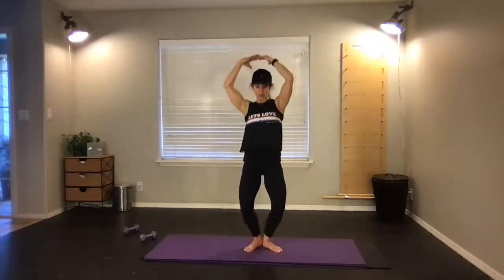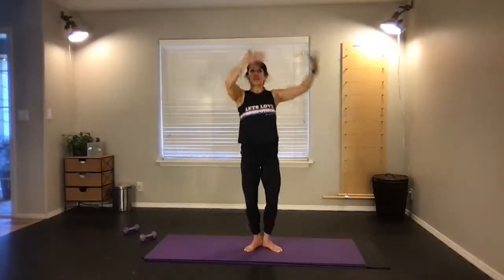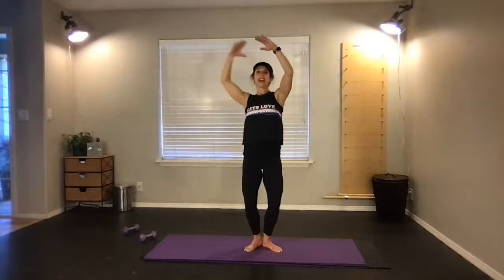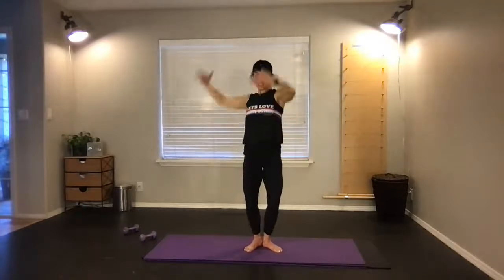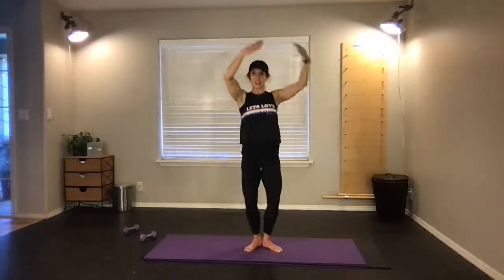Last 4, 3, 2. Now combo, take the right arm in front and left, and right, and left. Last 8, 7, 6, 5, 4, 3. Into arms come together, center pulls.